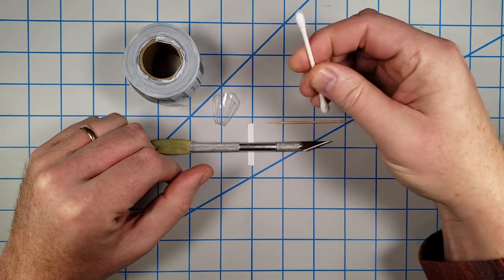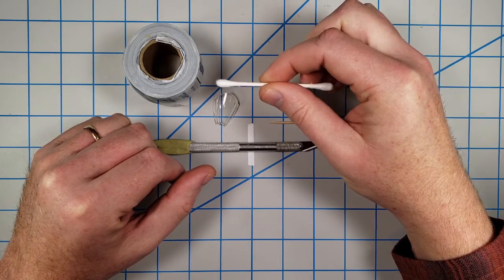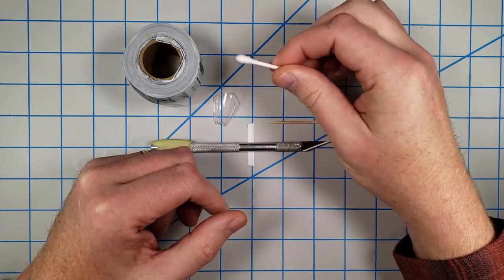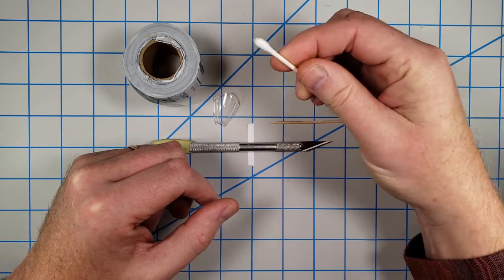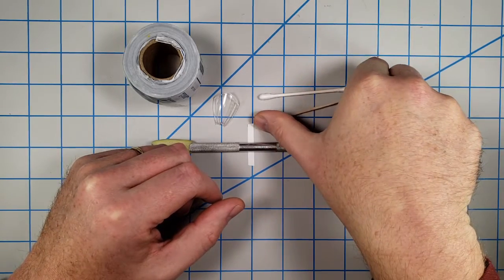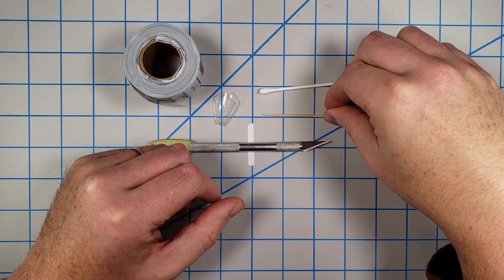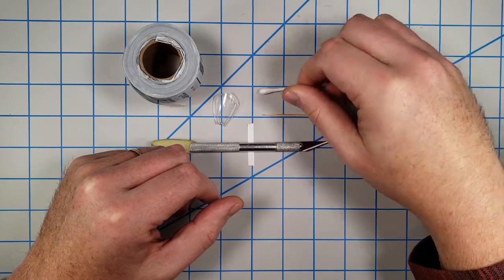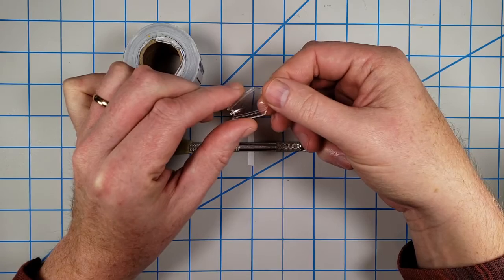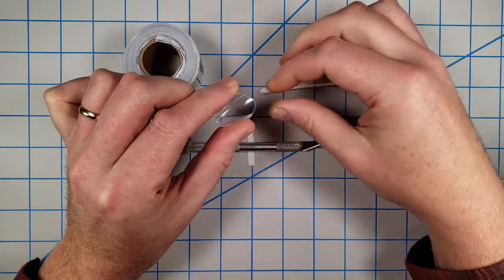I like to keep a Q-tip or a cotton bud handy just to help burnish things down. Usually my finger pressure is enough, but sometimes to get into a little corner, I like to have that handy. Same thing with a toothpick. I like to have that just in case I need to burnish down something in a corner of the canopy. Now, the canopy I'm going to be working with today doesn't have many little corners to worry about, so I probably won't need either one of these.